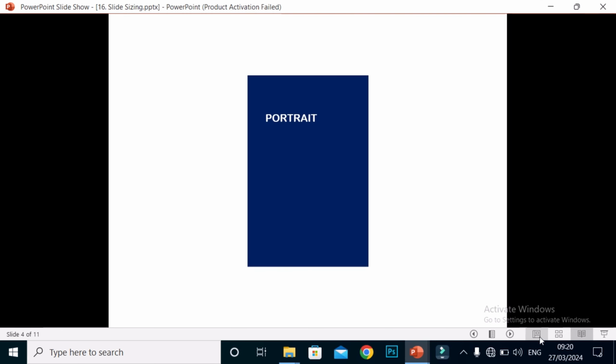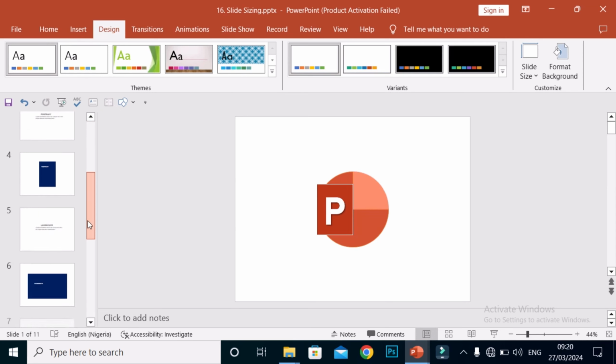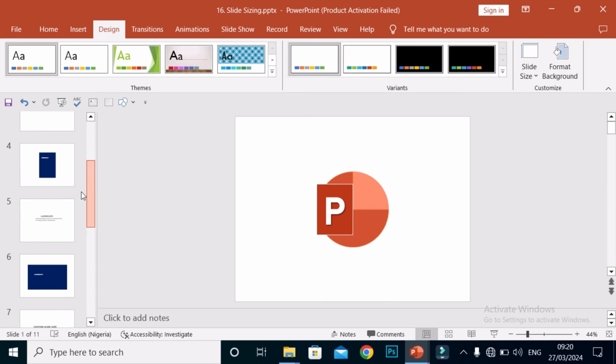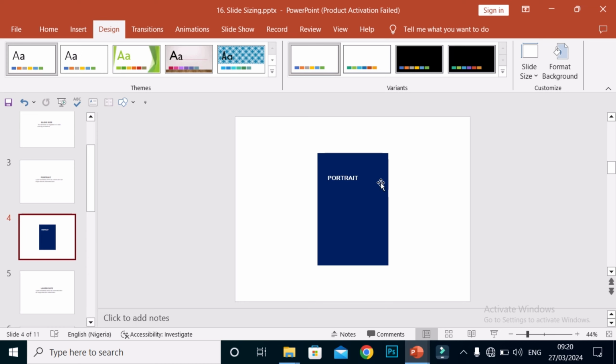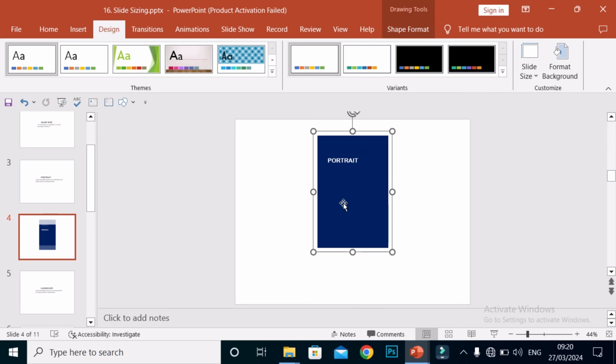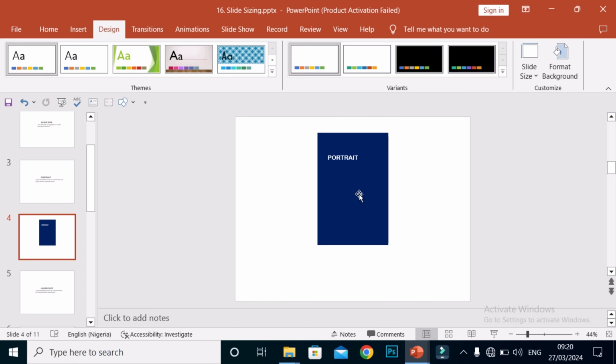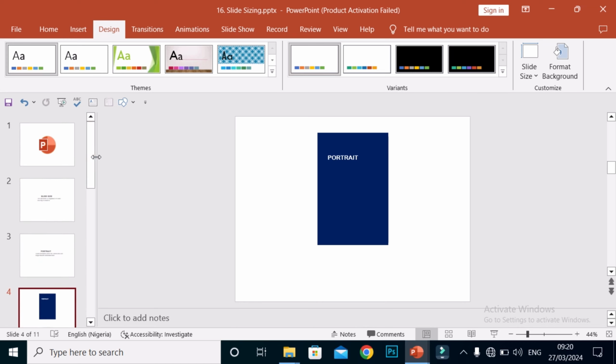I want to tell you a story, and I wrote the story myself. I used this slide sizing. You wouldn't even believe I used PowerPoint, because very few people know we have something like a portrait, or know what they can use portrait for. They can do mind-blowing things with a portrait. Most people prefer to use landscape and 16:9, and that's all. Few persons even know you could change a slide size.